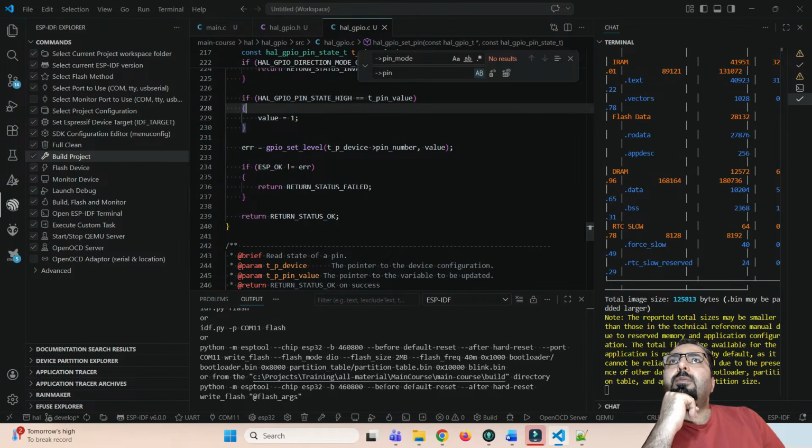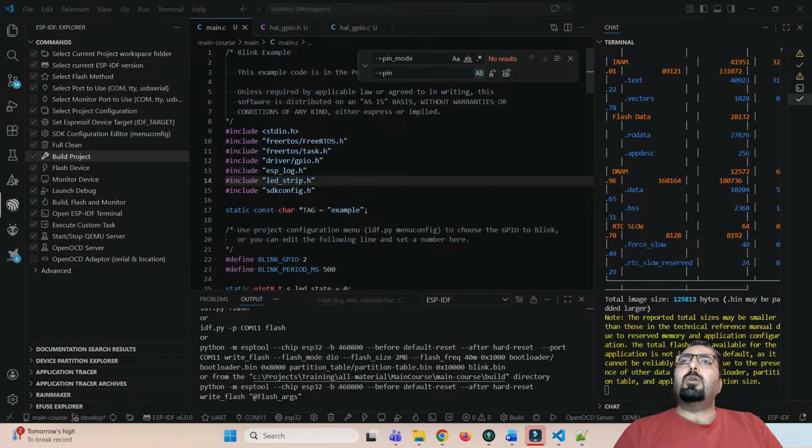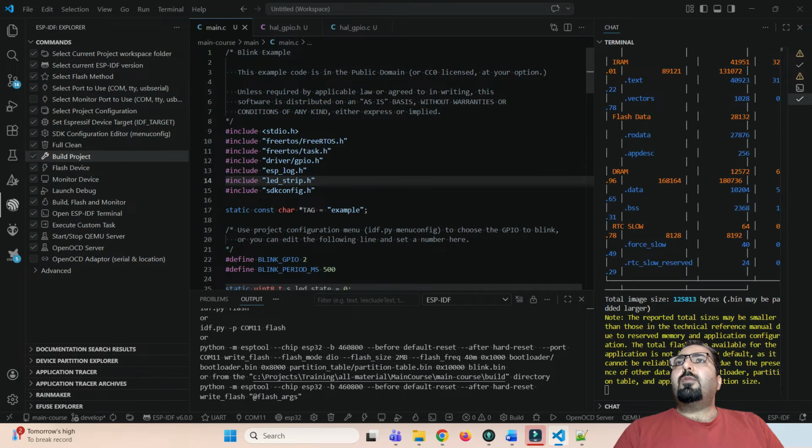All right, so now we have a library for the HAL, and now it's time to go and rewrite our main file. Okay, so you remember our first example, the Blink example. I renamed the file to main just to make it more general. And you remember that it was looking like this. So I want to do the same.